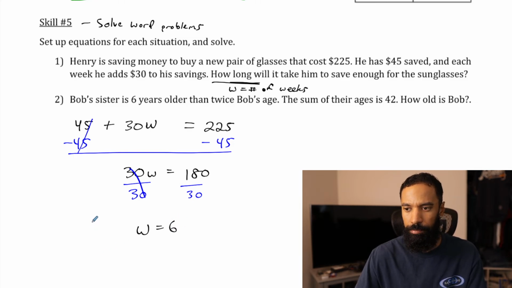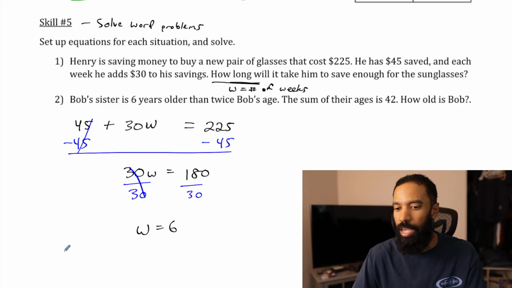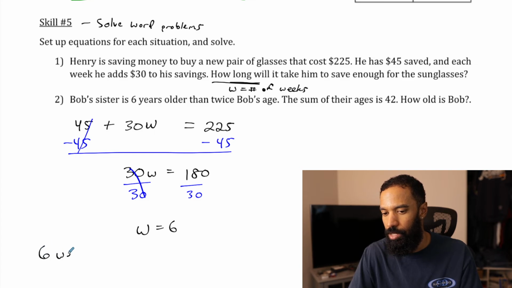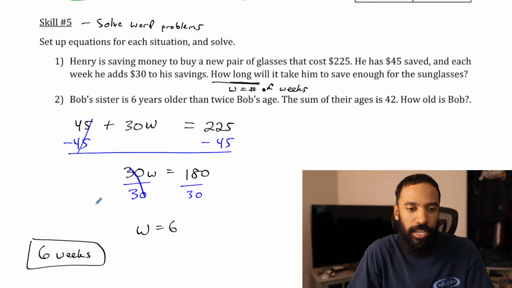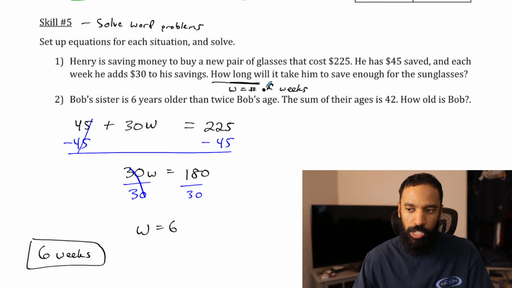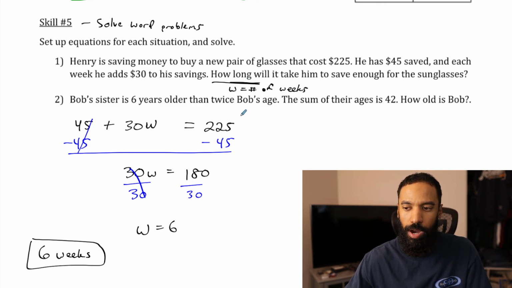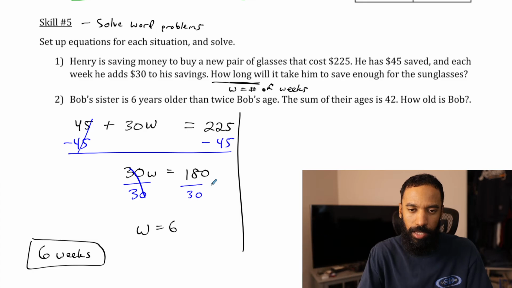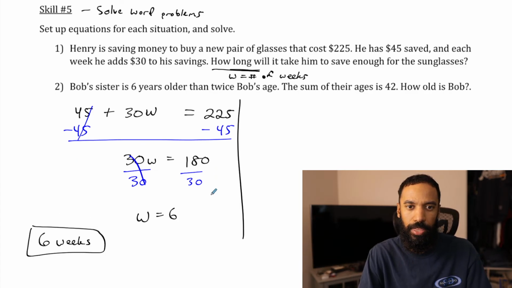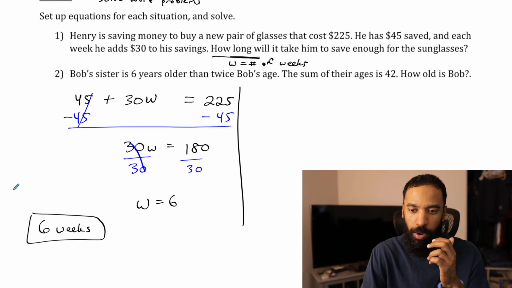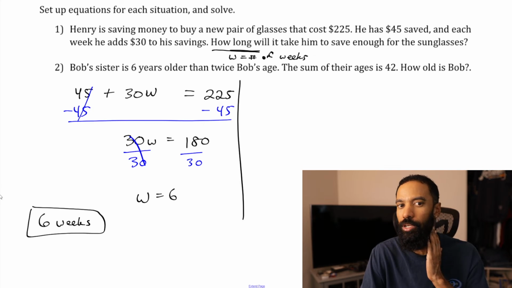It'll take Henry, and I forgot I still have to do another problem down here. It'll take Henry 6 weeks to buy that new pair of sunglasses. I'll just put 6 weeks. But I do need that unit right there to talk about it. And I also mentioned W's number of weeks right there. So define your variable. You can use X whenever you want. You can use things that start with the initial for the word whenever you want, as long as you define it, you know what the units are represented in, and it makes sense to you when you write the equation.